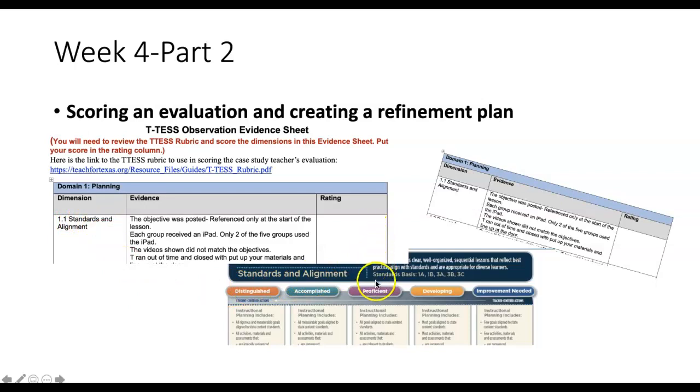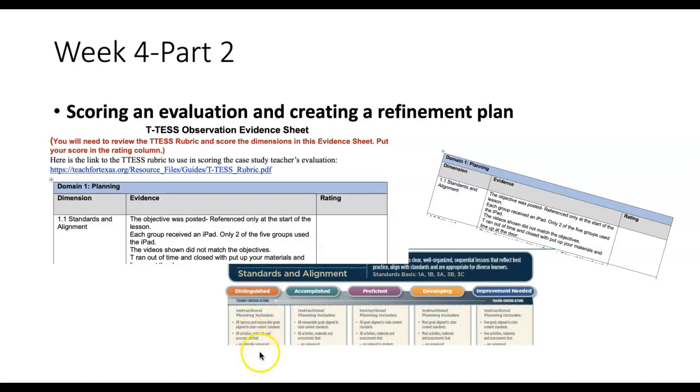I want you to know with T-Test, this middle column, this proficient column is a rock solid teacher. That's a teacher that's doing it right. They're just rock solid. When you move to this area of accomplished, they've stepped it up a little bit. And so you need to look at these indicators to see what they did differently than your rock solid teacher. And this one is they've really knocked it out of the park. Again, look at what the descriptors are.